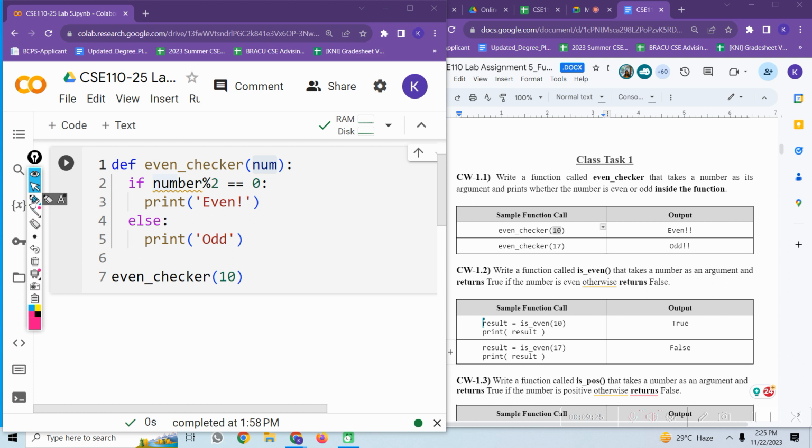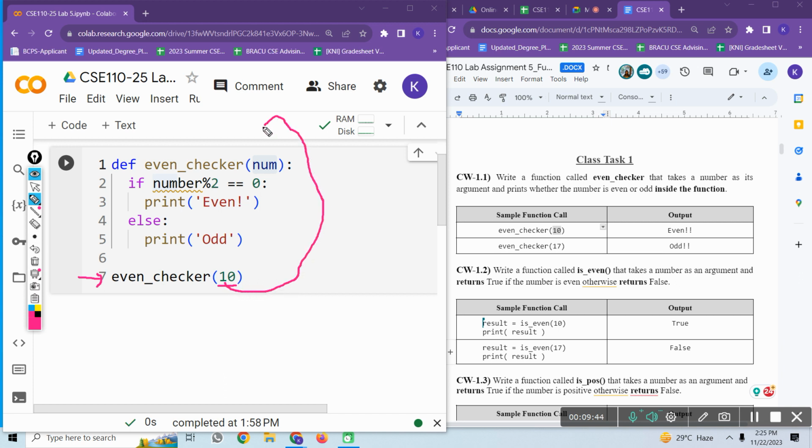This 10, whenever I am calling a function, will go inside the body of the function, and while passing the value, it will be stored in the variable num.